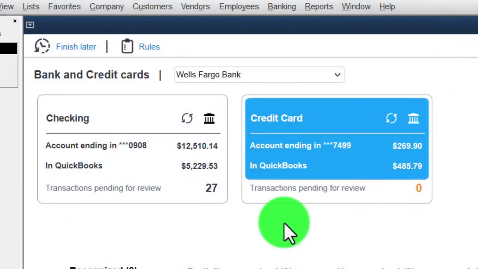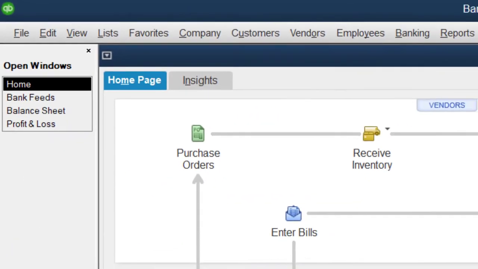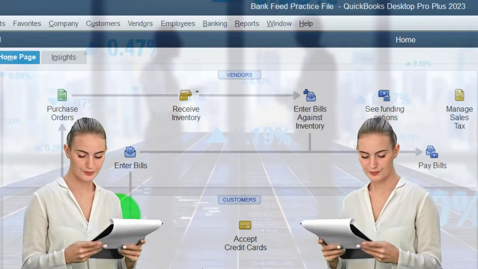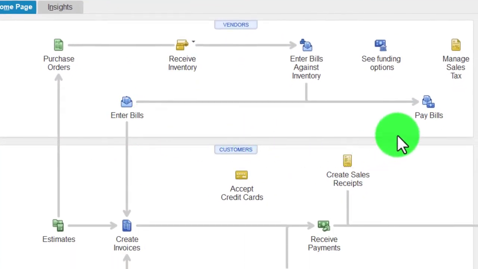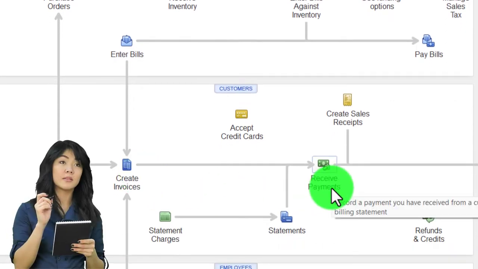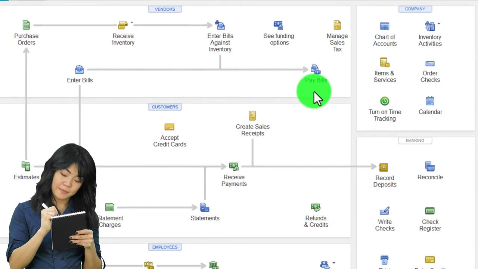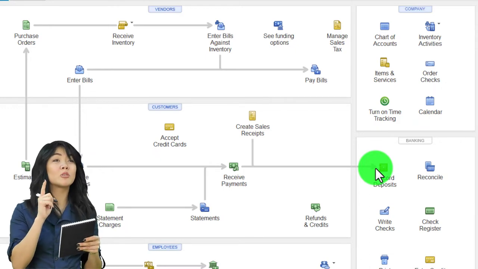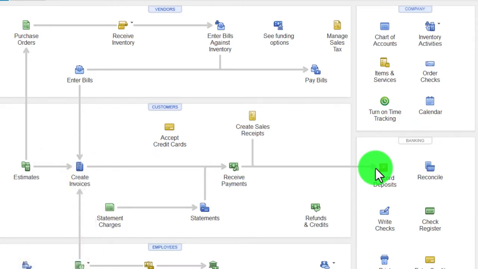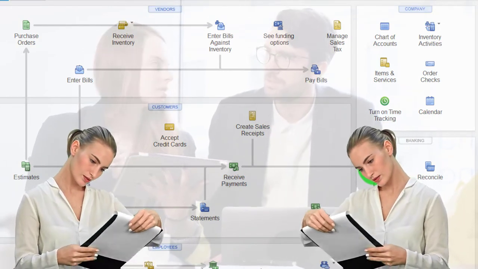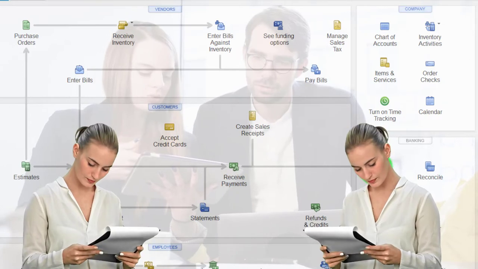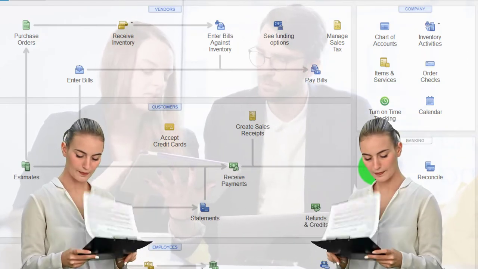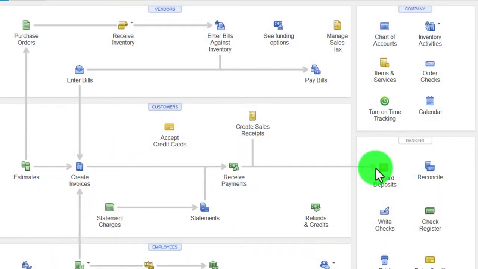So note that if I go over to the home page, remember that when we're talking about the normal bank reconciliation for a checking account, a full service accounting system would be entering the transactions on our side, ultimately ending with checks, decreases to the checking account, and deposits, increases to the checking account. So we're looking at the checking account at this point. And if it was a full service accounting system, then we would double check what we entered in our system to what had cleared the bank. We can do that in part with the bank feeds, which can match to what we have entered into our system, and/or with the bank reconciliation, which will tie out the ending balance to what's in QuickBooks.